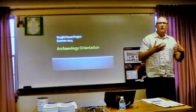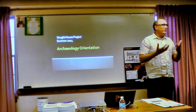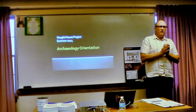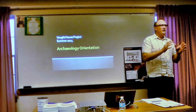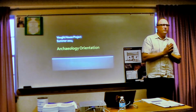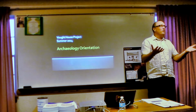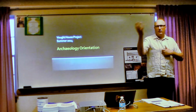And the more archaeologists have worked, whether in the Caribbean or in South America or in the American South, or increasingly now in what were the northern states, we're realizing there's a lot that we can learn. So we were fascinated when we learned of this site and its connection to slavery, and the fact that there has been an archaeological study of the property done around 10 years ago by a firm called Hunter Research based in Trenton. In that survey, which is looking over the property and assessing the integrity of the archaeological deposits, is there archaeology here that's worth preserving and worth keeping in mind as the site is being developed, as anything around it is being developed?